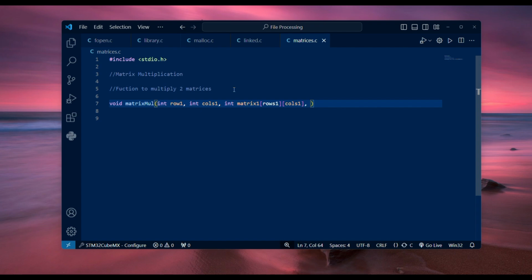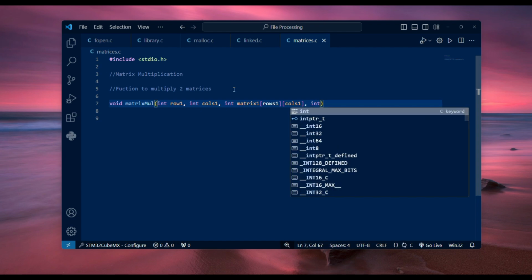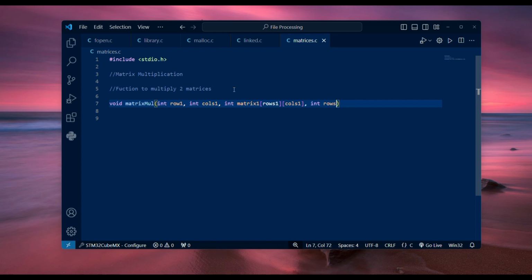Then I'm going to have int rows 2. So this will be the dimensions of matrix 2. So int rows 2, and then I'm going to have int cols 2, and now I'm going to have matrix 2.